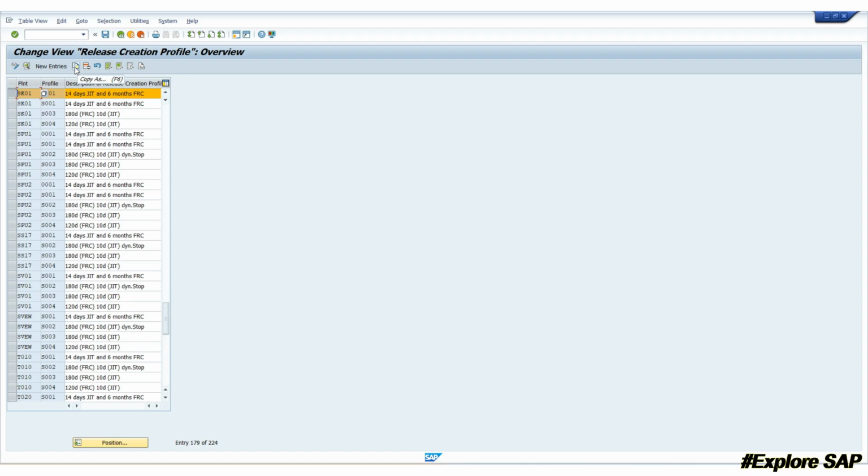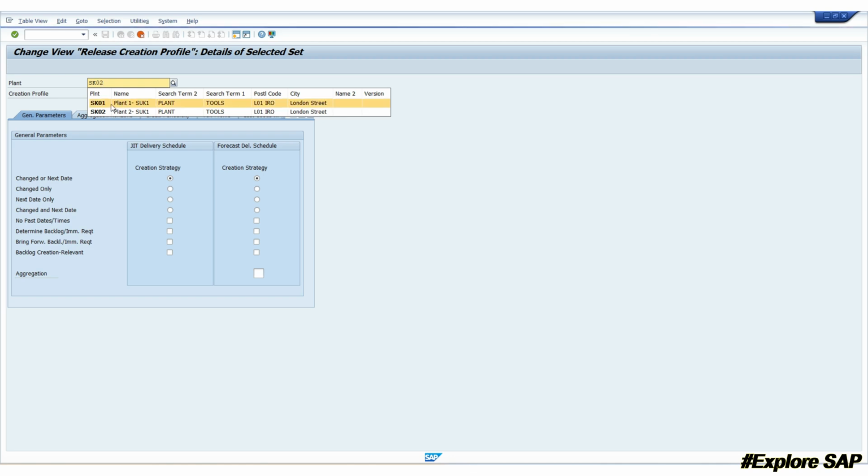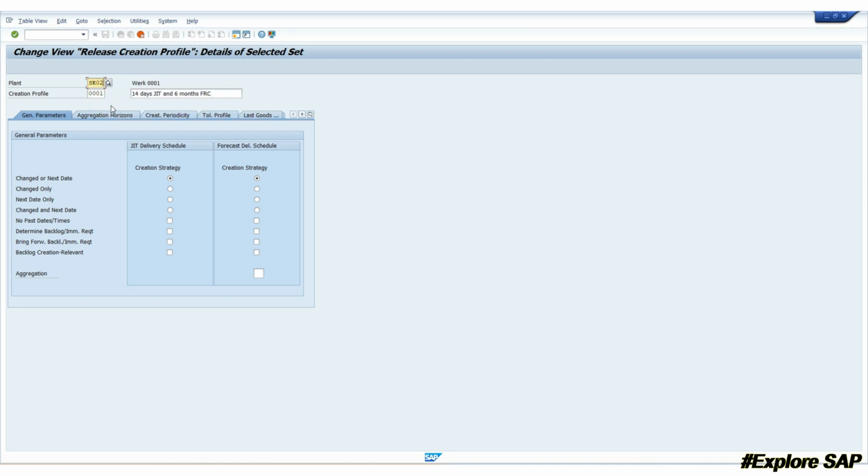Now, let's assign our second plant to a profile. To do that, we select our standard profile 0001. Click on Copy it. And replace the plant code with SK02, our second plant.